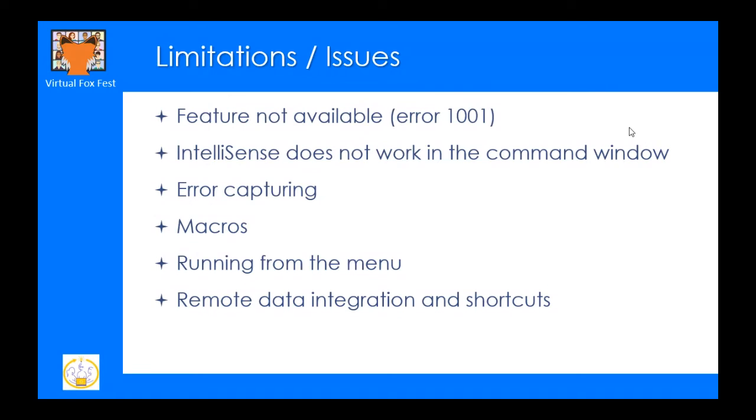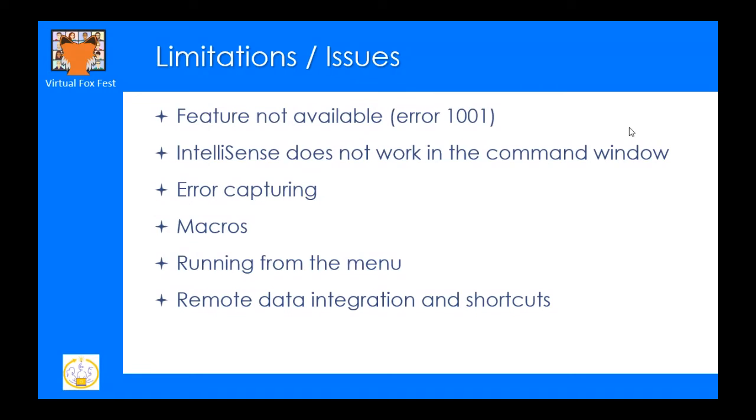But if you run it from the menu, or from Data Explorer or Thor, all that is running outside of your local try catches. So you have to really take into consideration that running things from the menu can cause problems. And that's why I implemented the global error handler from Doug.